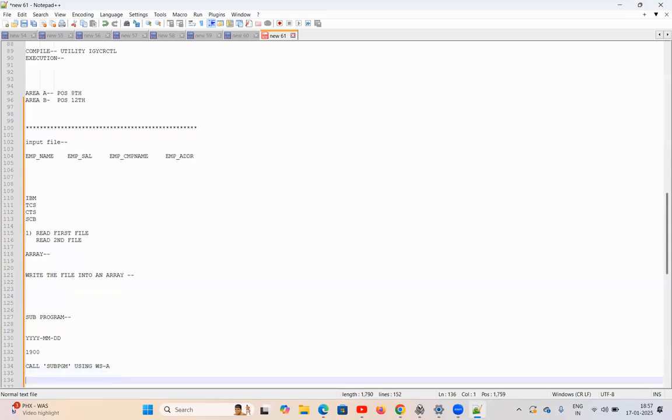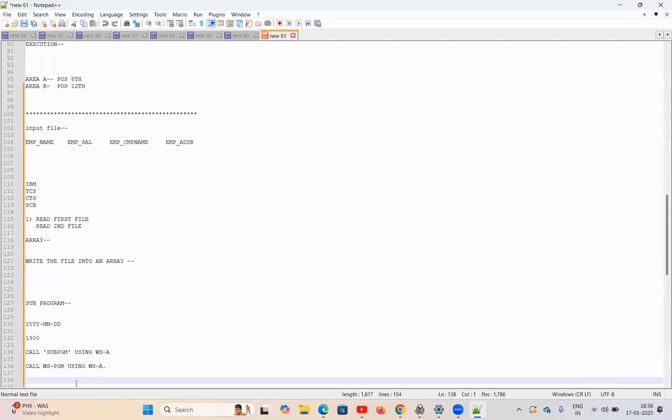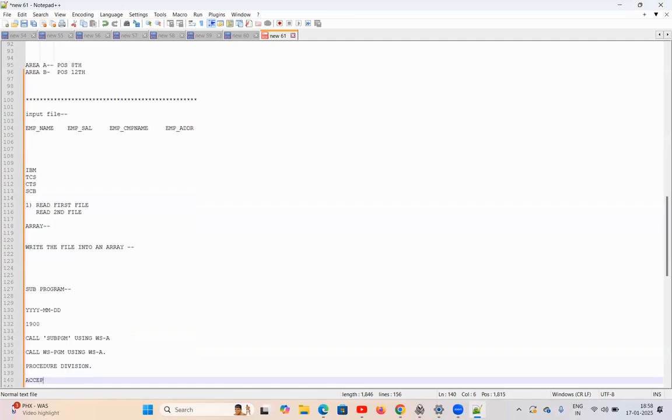Sometimes what we do is we call a subprogram with the help of a variable, suppose WSPGM using WSA. Now what is WSPGM? It's a variable. Now in this variable, suppose we pass the value at runtime from JCL. So in the program we will write it this way: procedure division, accept WSPGM.